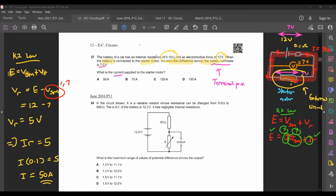Okay, it's 50 amps. This is also the same current flowing through my starter motor. The question is asking you for the current supplied through your starter motor. Because your circuit is in series, the current through your internal resistance is also the same as the current through your starter motor. So although you're doing this for the voltage loss for the internal resistance, the current is the same as that of the starter motor. So the answer is A.